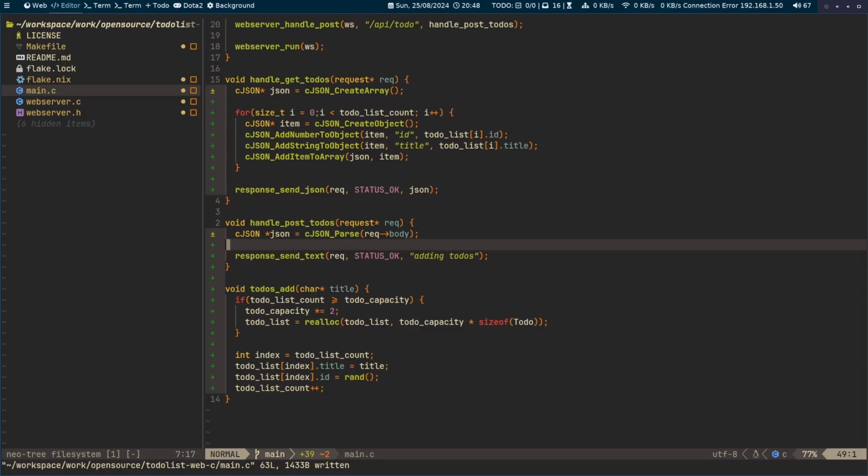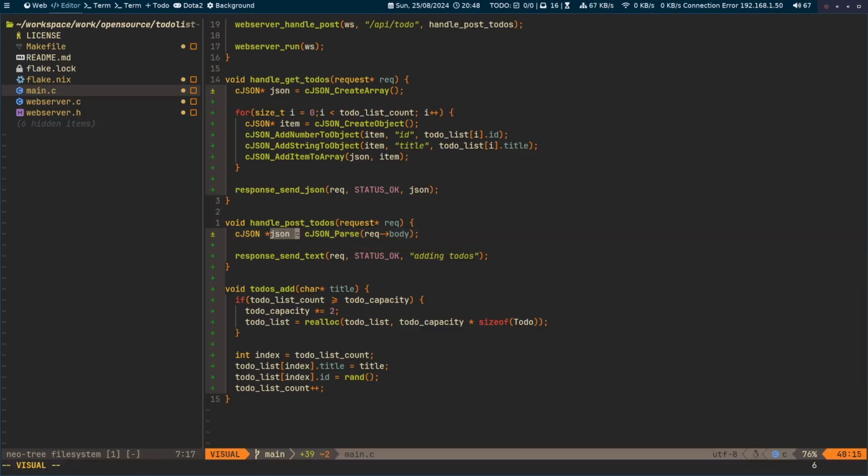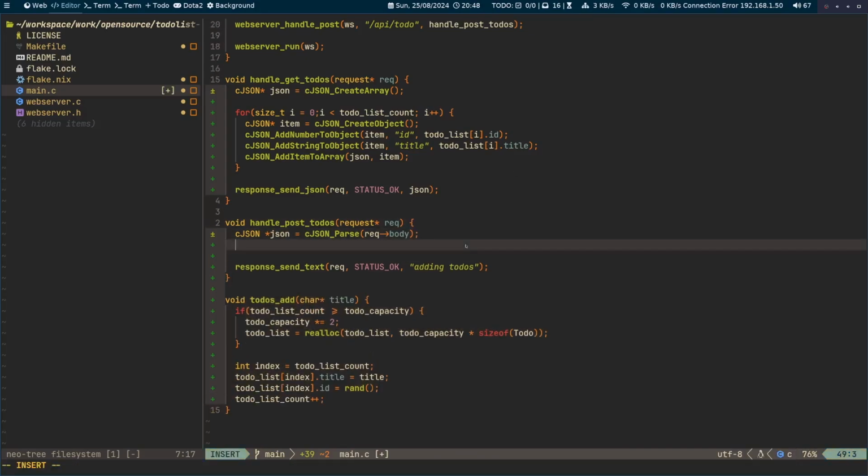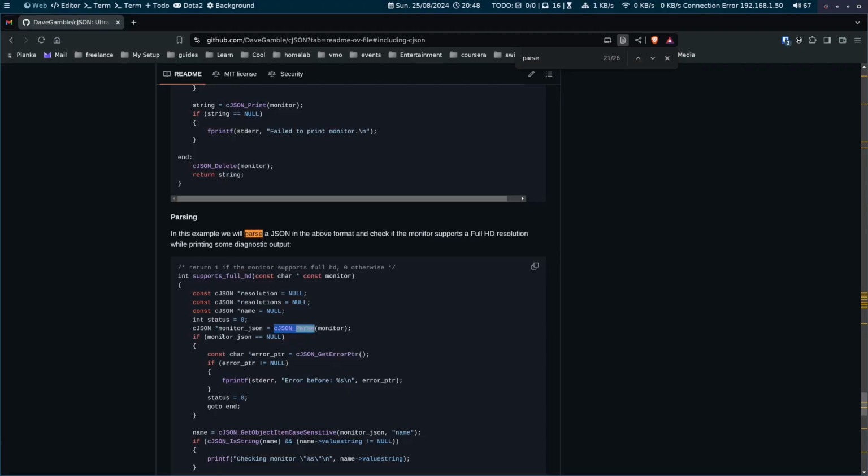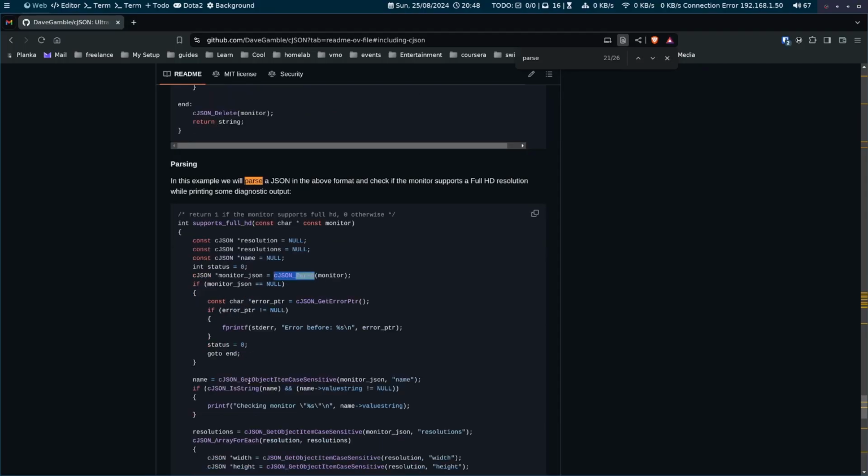So what does the client send? The client will send only the title. Okay, so we just have to extract the title from this JSON object and use this method to add it to our list. Okay, so cJSON get object item case sensitive.